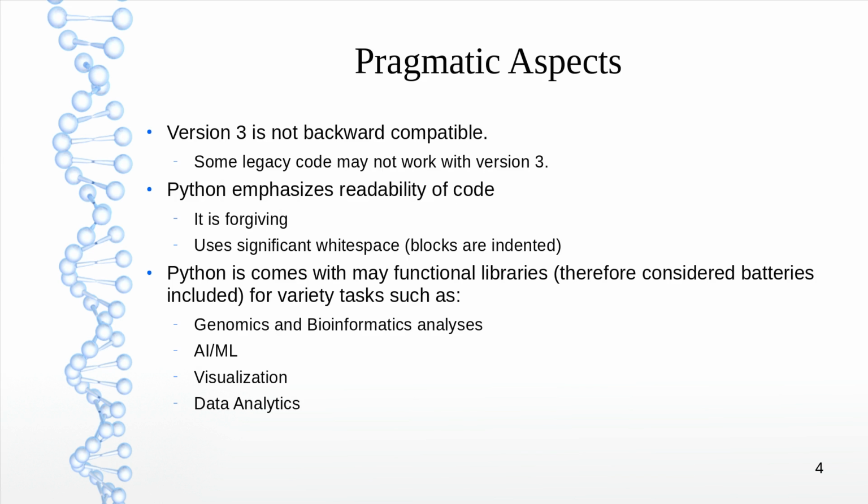So as far as the pragmatic aspects of what we're going to do in this class, version 2.0 is no longer supported. We are going to exclusively do everything in version 3.0. And incidentally, version 3.0 is not backwards compatible. So if you have a code that was written in the era of 2.0, I believe 7 was the latest version of Python 2. If it was written for 2, it may not run in 3, and therefore you may be required to download and utilize Python 2 instead of Python 3. So be aware if things are not backwards compatible. I'm going to give you a very quick demo of that.